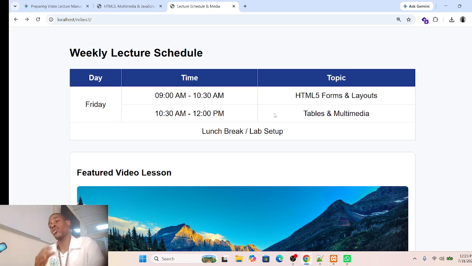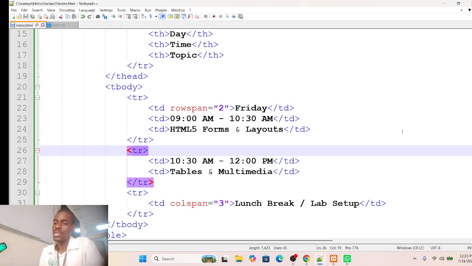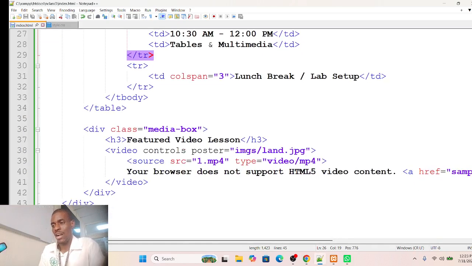On Friday. But sometimes, colspan and rowspan can make your code very confusing, even to yourself. So I sometimes recommend it's better you don't use them at all. Just write Friday, repeat yourself. It's not that hard, but if you know you can manage it properly, it's always very beautiful to be able to merge rows and columns that way.